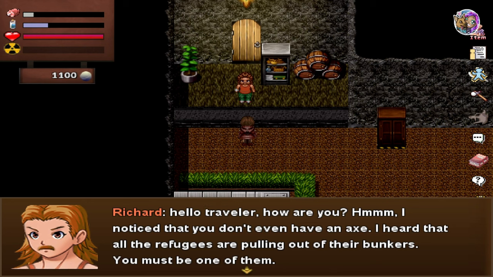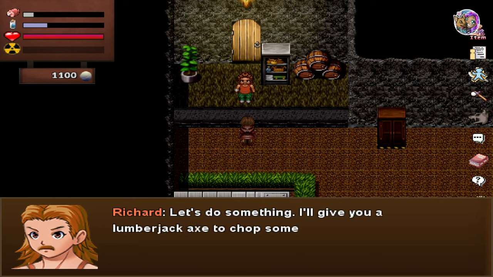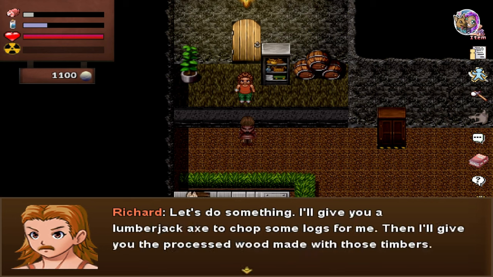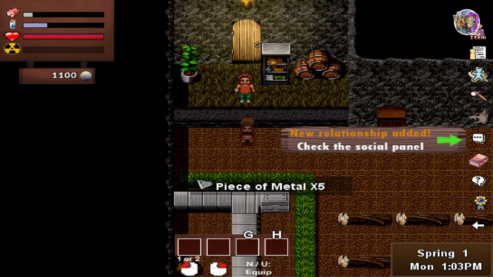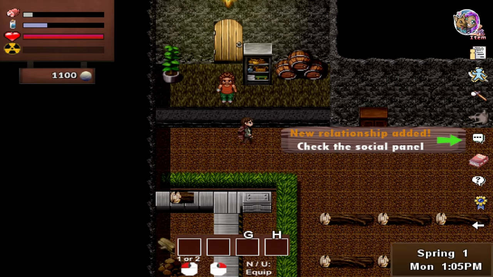Hello, traveler. How are you? I noticed that you don't even have an axe. I heard that all the refugees are pulling out of their bunkers. You must be one of them. I am. Let's do something. I'll give you a lumberjack axe to chop some logs for me. Then I'll give you the process wood made with those timbers. Also, here you go, some metal so you can manufacture your first chest. Okay, new relationship added. Thank you.